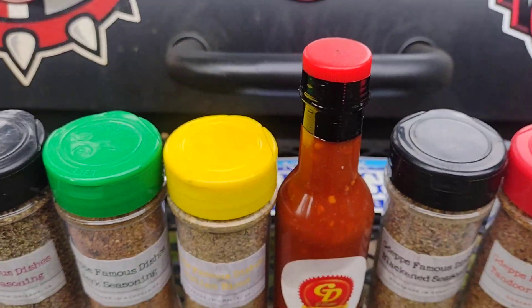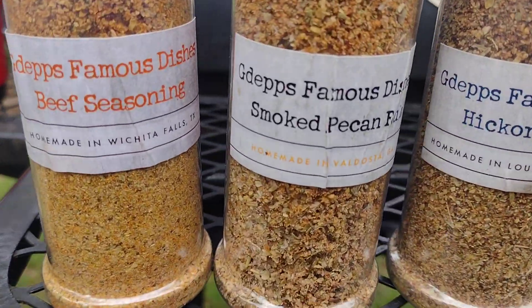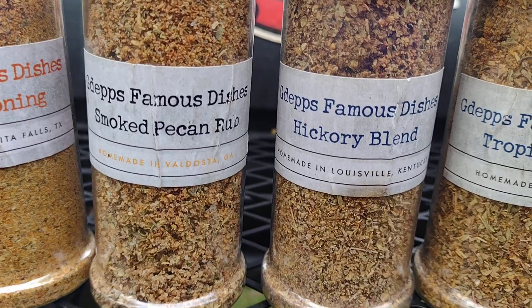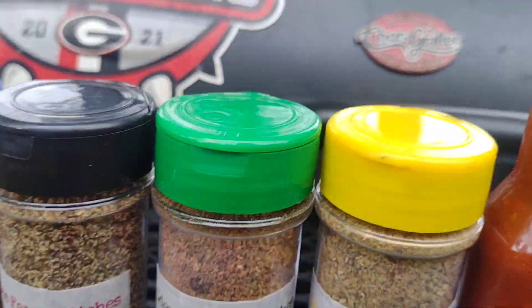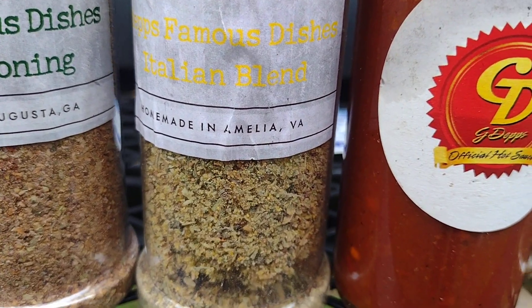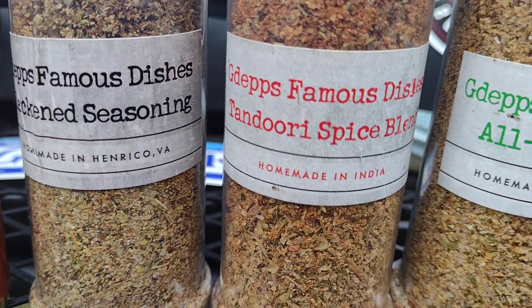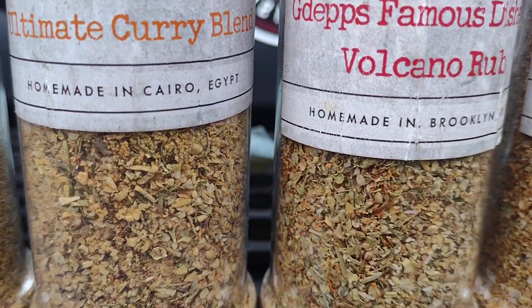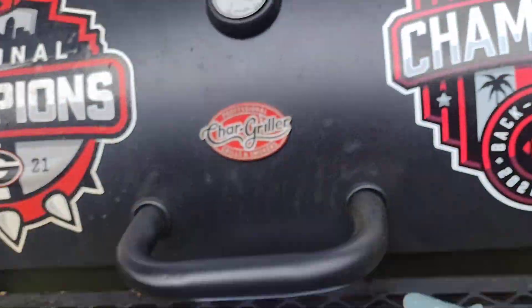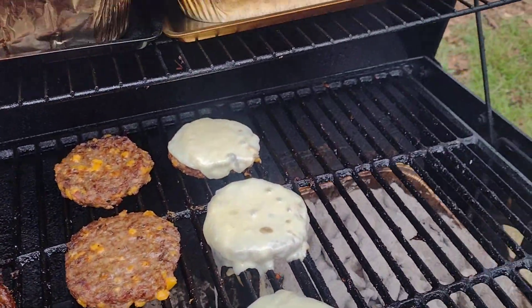We got the hot sauce — this is smoked chicken halves! The squad's got about 13-14 seasonings out here: beef seasoning, smoked pecan rub, hickory blend, tropical blend, steak seasoning, jerk seasoning, Italian blend, beef certified hot sauce, blackened seasoning, tandoori spice blend, all-purpose rub, ultimate curry rub, volcano rub, ultimate pork rub, and honey mustard. Let's do it!